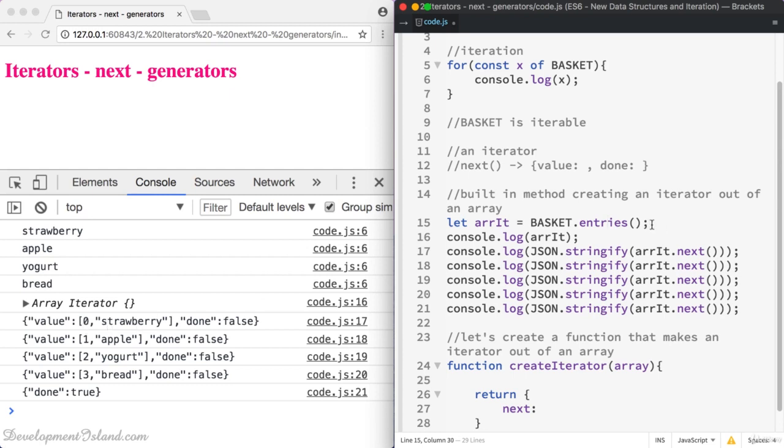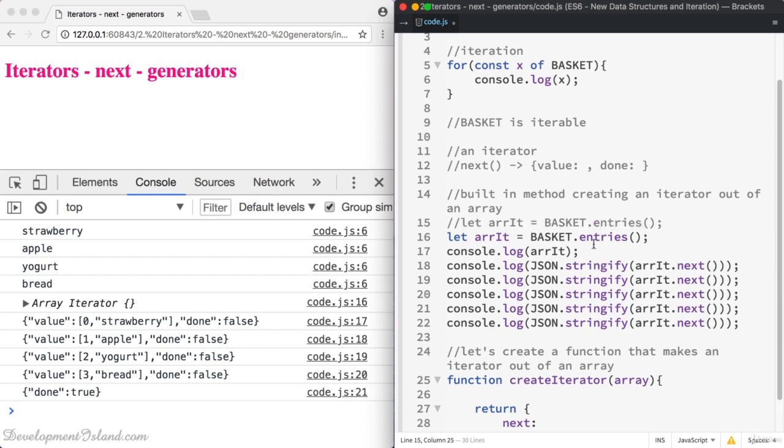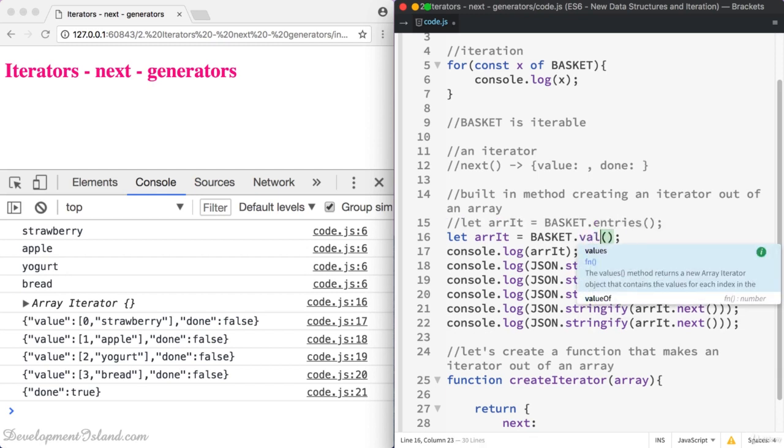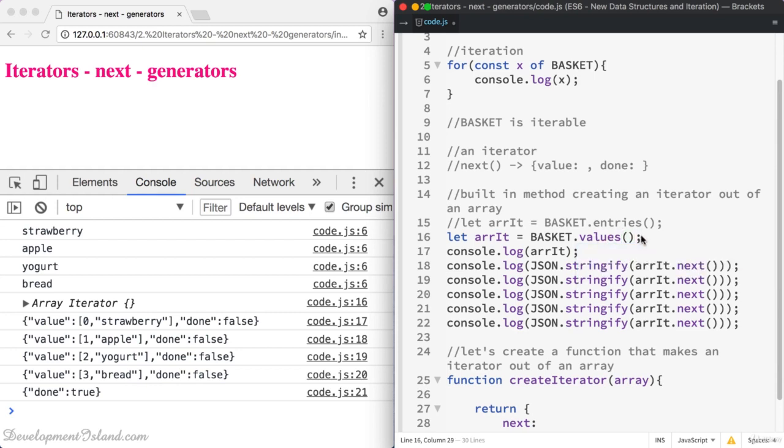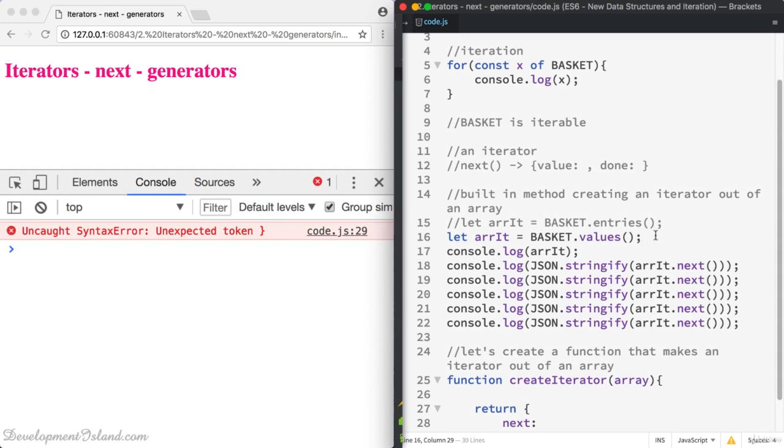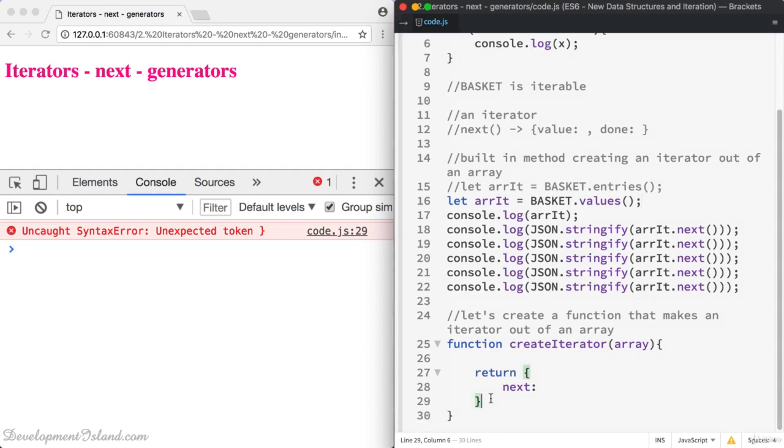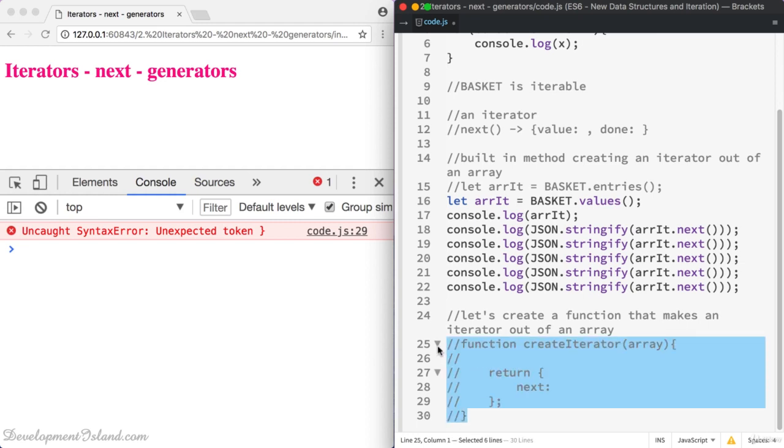Now, if instead of entries, you tried values, then it's going to return an iterator, and instead of the index and the value, you get only the value. So let's comment this one now.